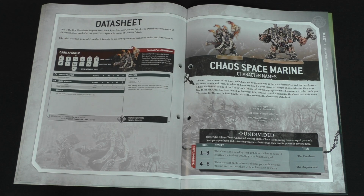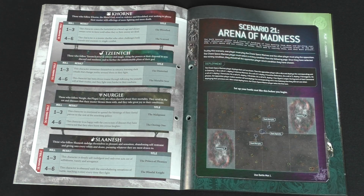I'll leave Will to handle that, because after that we have a Chaos Marine character name generator, so this will be for the Apostle and the Hellbrute we get, and so it has 5 different ones. First up we have for Chaos Undivided, so some worshippers follow the entire pantheon. We have learned about the 4 major gods. People who worship Chaos Undivided worship them all sort of equally, or whoever's power serves their purpose at the time. And then you have 1 each for each of the major gods, Khorne, Tzeentch, Nurgle and Slaanesh. So now I hand you over to Will.